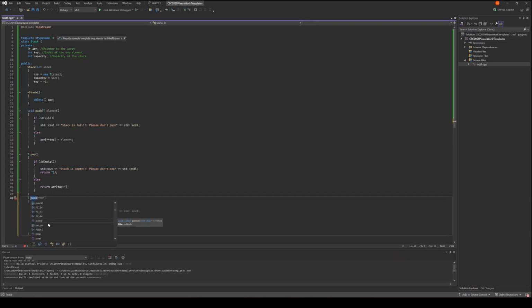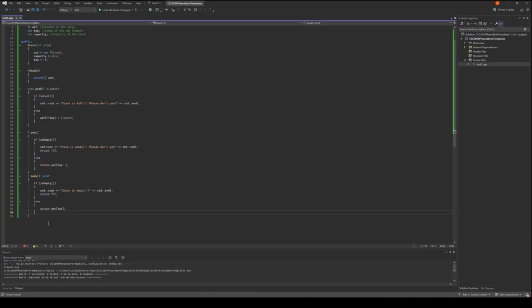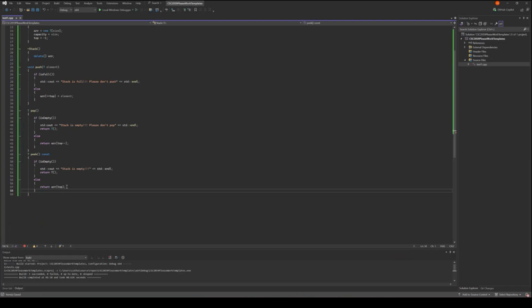And then just to make sure that we're doing this for completion, we might want to have another function called peek, just to see what's actually at the top. This is quite useful because there's going to be times where you have a massive stack.